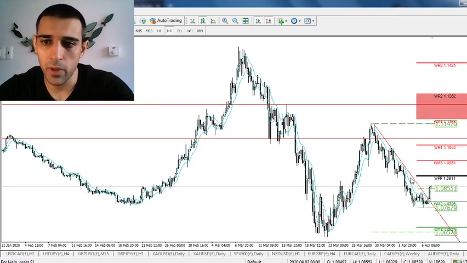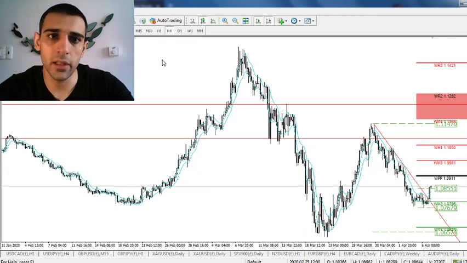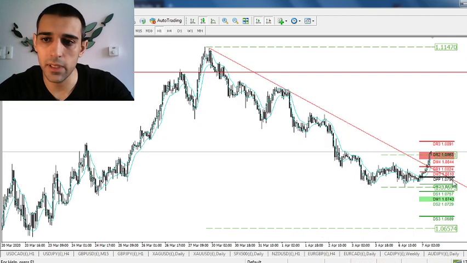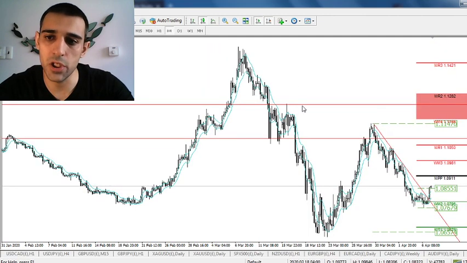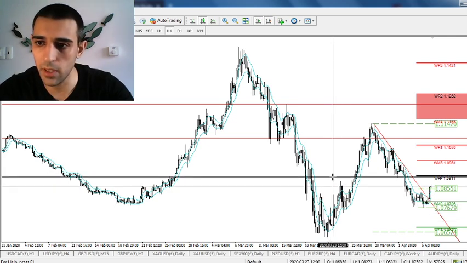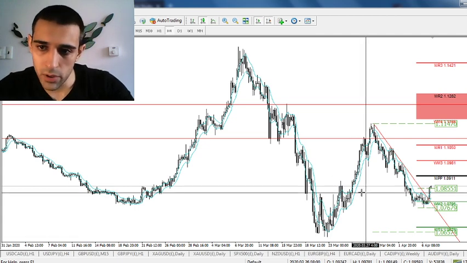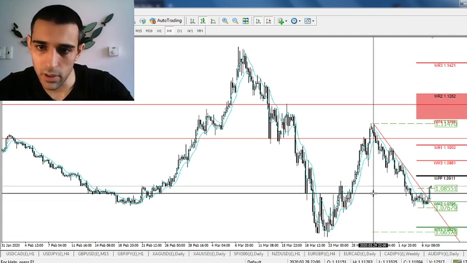There's a good chance that the price wants to go at least for this weekly pivot here. Generally, traders like to target the weekly or monthly or even daily pivots, especially now that the price is looking pretty strong. So it would be at least coming up here, which is a good 40 to 45 pips away.